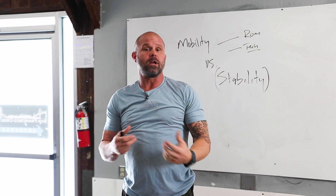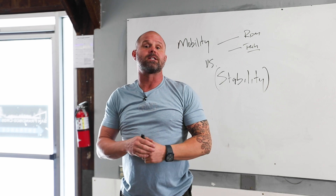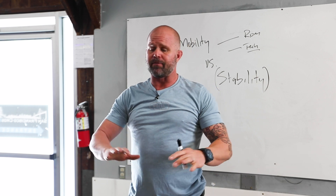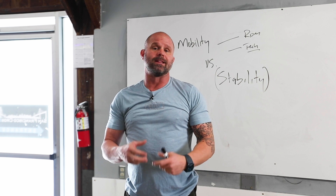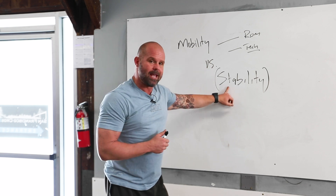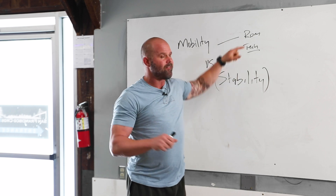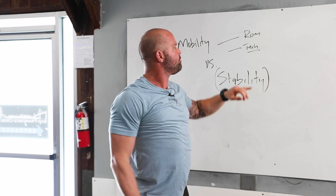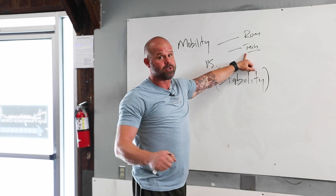This is why we look at arches, this is why we use the cue 'knees out,' this is why we say 'rib cage down' — we're trying to organize the body into expressing normative range of motion. So if I don't have full dorsiflexion, I'm going to have to turn the foot out and collapse. Is that stable? Or am I moving towards a less stable, less resilient system? Understanding that stability is by definition a component to full range of motion — if I don't have access to that range of motion, that by definition is going to leave me in a less effective position.